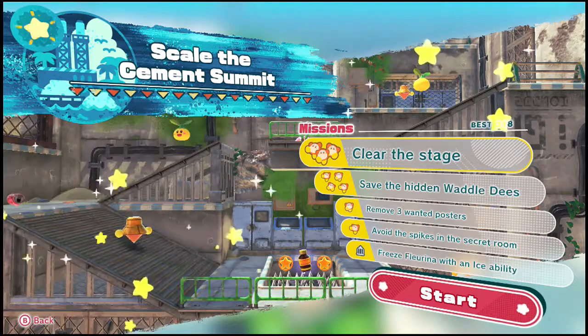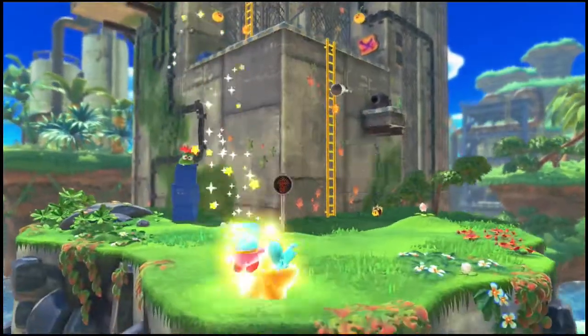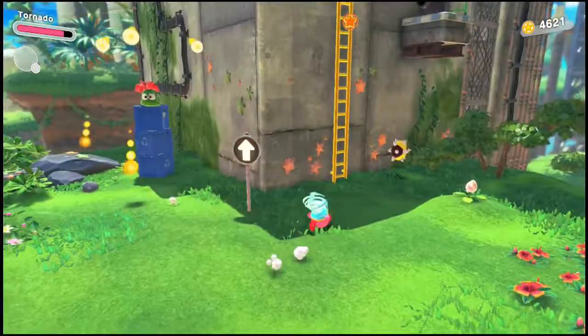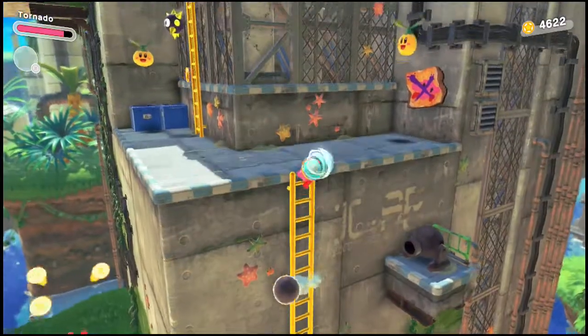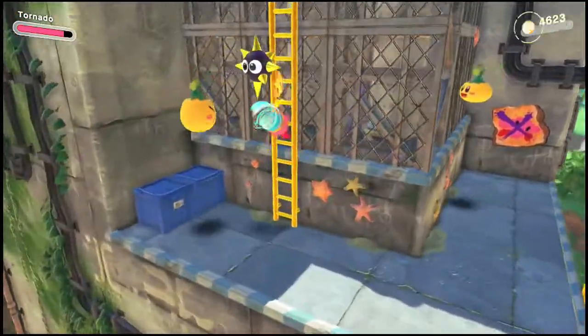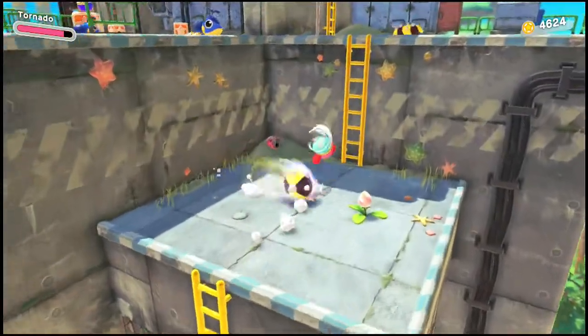Yeah, so all we have to do is just freeze them with the ice ability. Man, apparently I should have picked the ice ability instead of the... Which one did I pick? Oh, I picked the chakra. All right, so we're just zooming through. Don't have to worry about the wanted posters. Oop, careful there. Jump. Here we go.